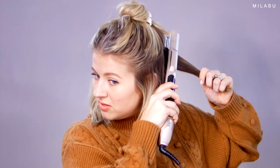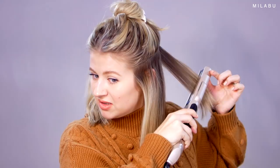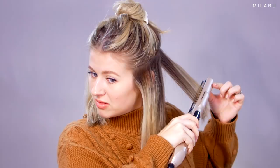All right, so I'm gonna try a different method. I'm gonna steam it first and then turn off the steam and go over it one more time to basically lock it in place. We're just trying different things over here. So I'm gonna get the crinkles out of my hair and get this nice and smooth. We're gonna go in with the steam first. Wow. I can't get over that noise. And I'm gonna turn the steam off and then just go over that again without the steam. It's not soft. I feel like that's doing a much better job, but it's still not giving me those very sleek ends.